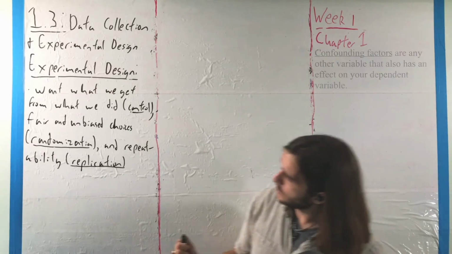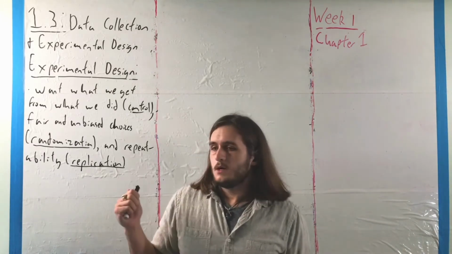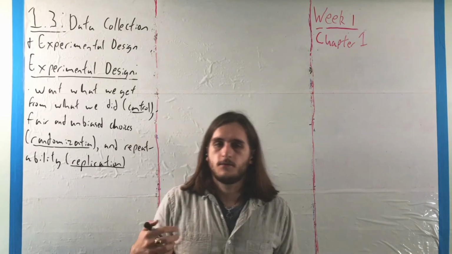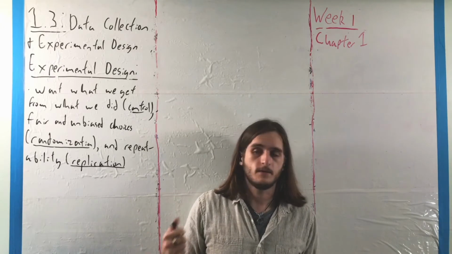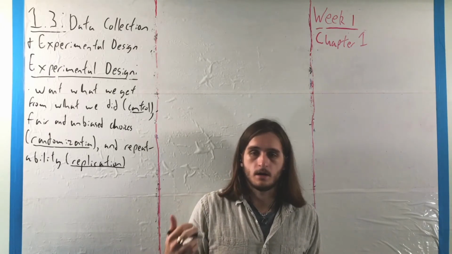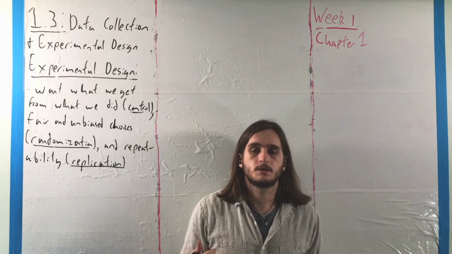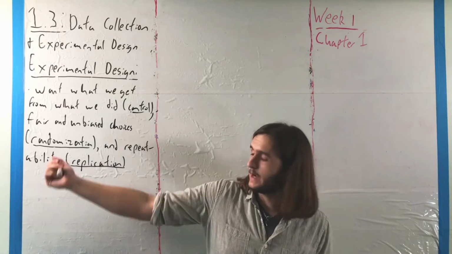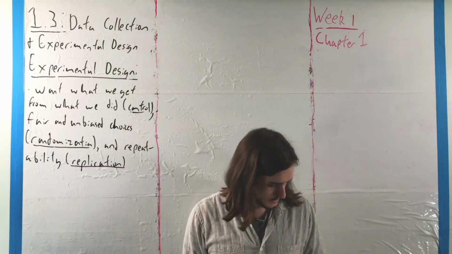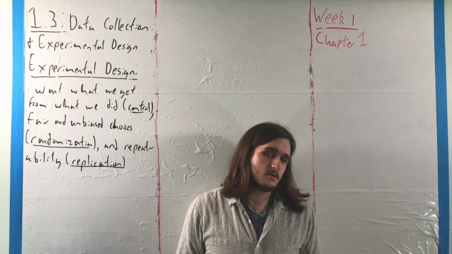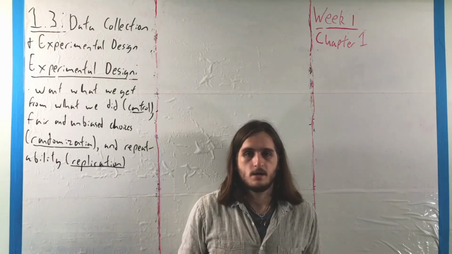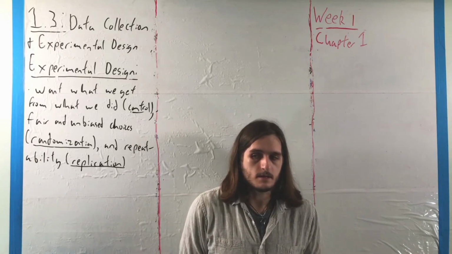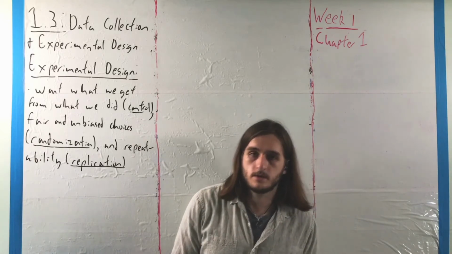From there, we want the selections we make for our study, for our experiment, to be fair and unbiased. And we want our results to be fair and unbiased, which is where the randomization comes into play. Because it's important to remember when we're talking about this stuff that we may not be putting things in the fairest way. We may be coloring results.